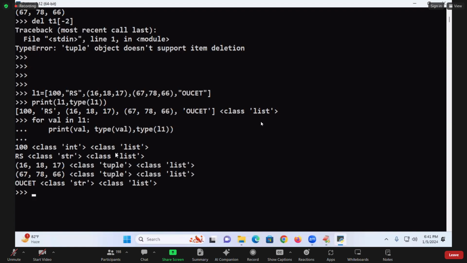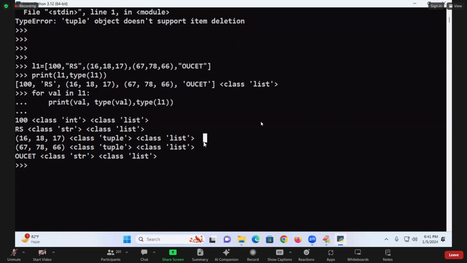So you see that 10, an int, is present in the list, a str is present in the list, a tuple is present in the list, and another str is present. In yesterday's class I said, in a bank, your account number and your name remain the same. Your balance is a variable. Address is also list related values. I gave so many examples yesterday.